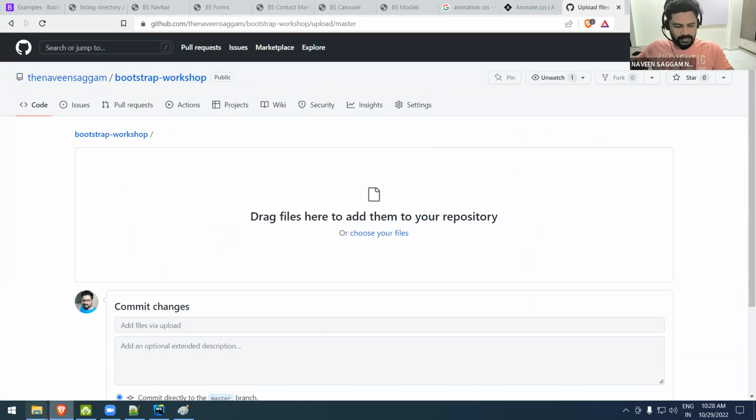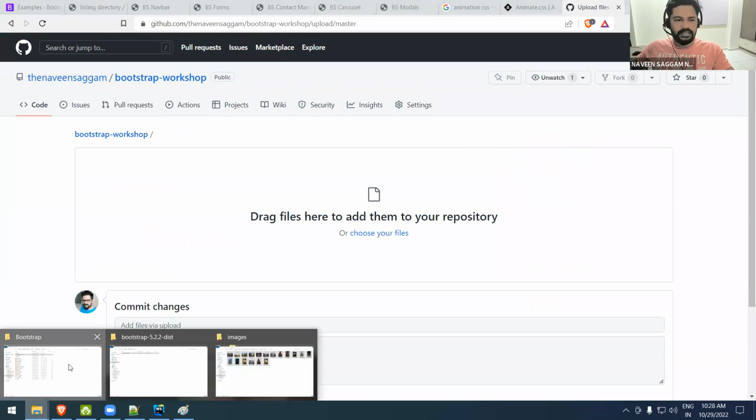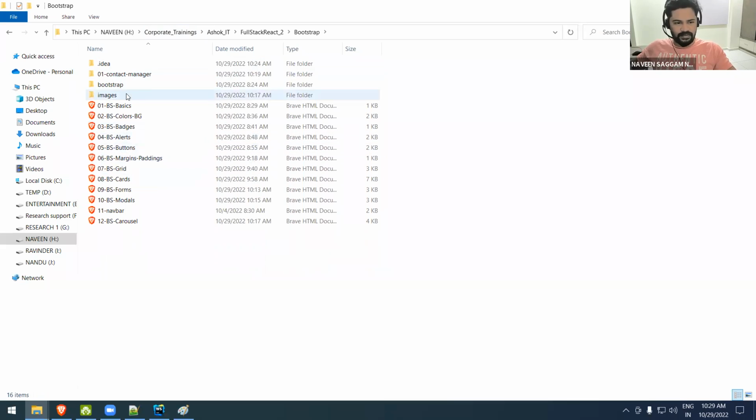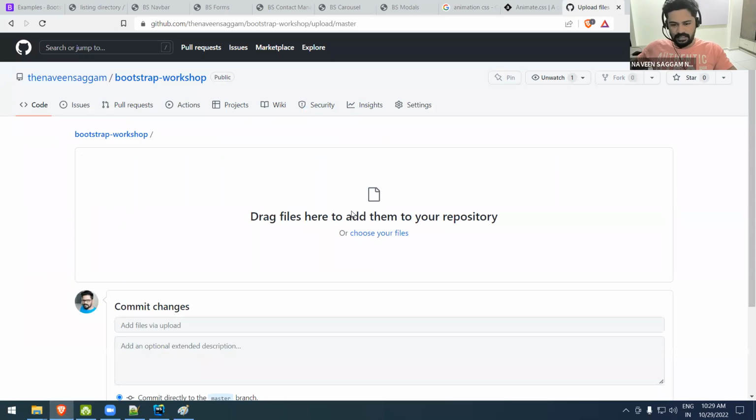So, create repository. Upload files. Let me find where it is, Ashok IT full stack Bootstrap. I think I copied the whole code. Put it here. Is it uploading? Oh, it's a lot of files. Try uploading fewer, 100 at a time.